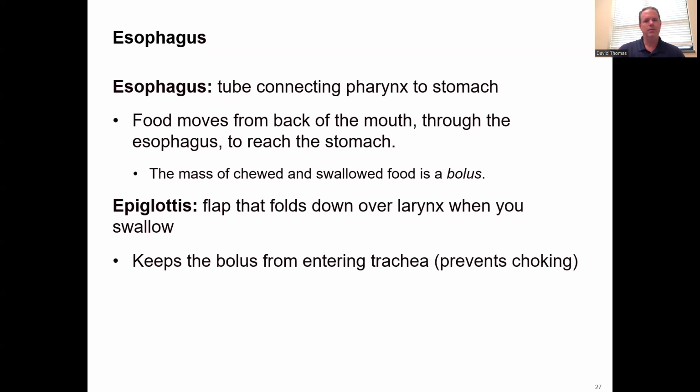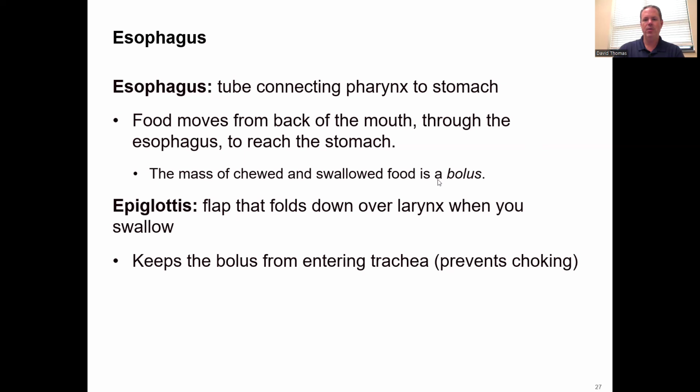Going back to going through the digestive system proper, after we're chewing up the food and we swallow, of course, that's going to send food down through our esophagus. This is literally a muscular lined tube that's connecting the throat or the pharynx down to the stomach. And so you chew up the food, you swallow that.